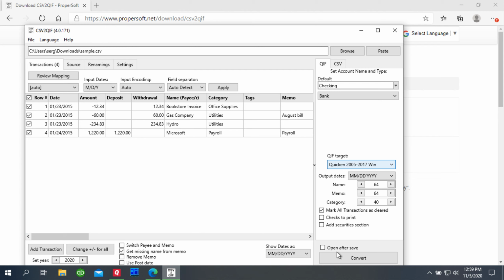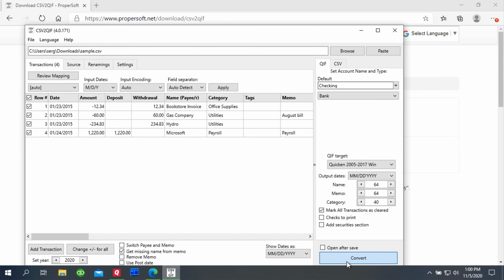The QIF file is created always, either you set this checkbox or not. In case the checkbox is set, the converter creates the QIF file and then calls the software in your system that works with QIF files to open this QIF file and import it.